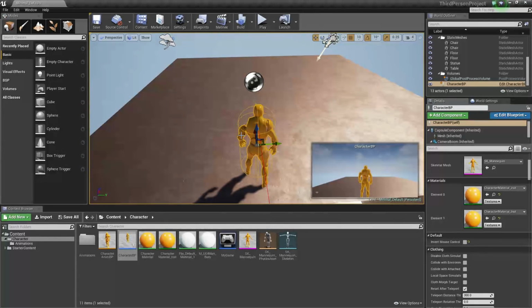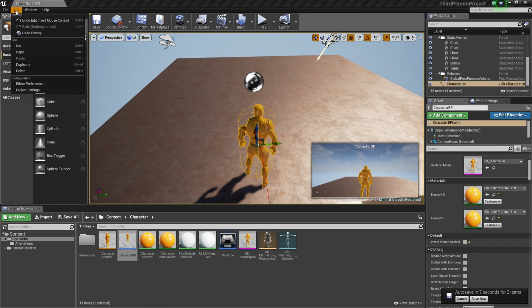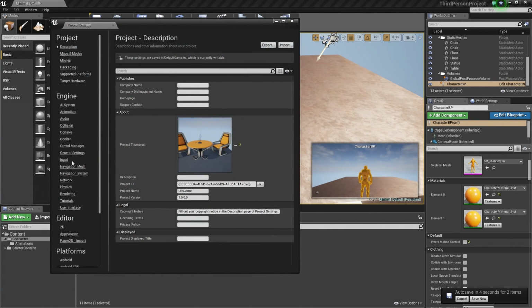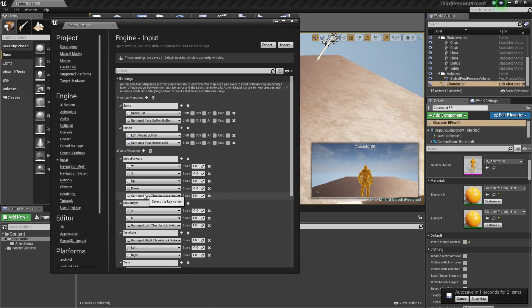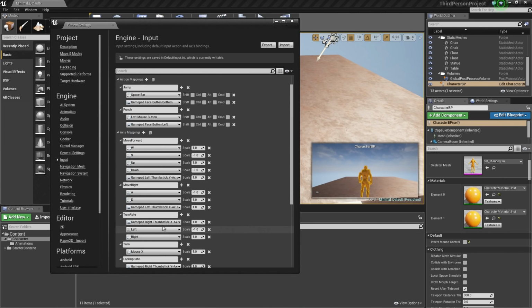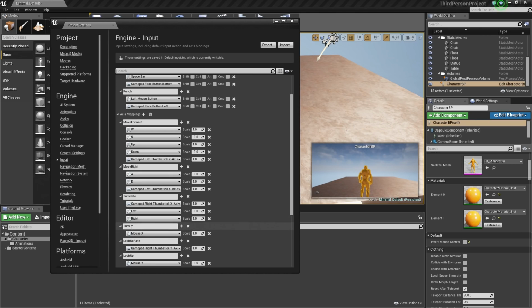We need to do one more thing regarding our controls. That's set up the ability to control the camera with the right stick of a gamepad, because currently only our left stick works. If you recall, over in the Edit, Project Settings, Input, we've assigned gamepad left thumbstick Y-axis and gamepad left thumbstick X-axis to our move forward and move right. So whenever we call move forward and move right, the left thumbstick will automatically work. We don't have to do anything extra. Those just come along for the ride. It's that right thumbstick that we have to worry about and set up inputs for, which we haven't done. We've only done our turn and we've only done our lookup.